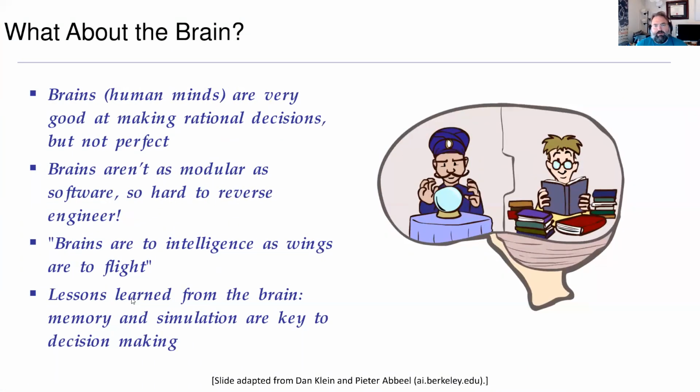So we got this brain, so maybe we could just figure out how it works and make computers work like it. The problem is, first of all, we don't always make rational decisions. Sometimes we actually rationalize our decisions rather than making rational decisions. And the brain is not a simple thing to understand. It's not like there's one piece that does one thing. And in fact, it is adaptive, so that if something stops working in one part, it may start working somewhere else. So there's a lot of reasons that doesn't work too well. But the analogy there is pretty good.